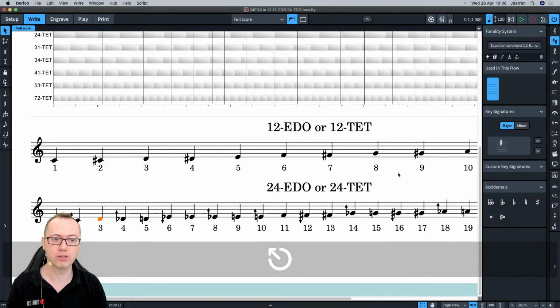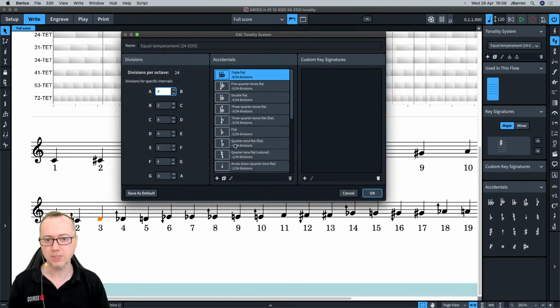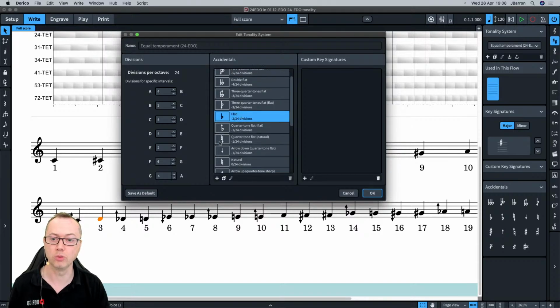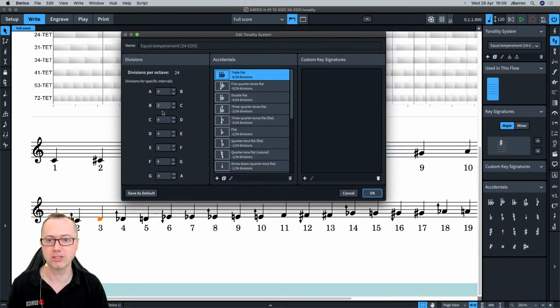So if I have a look at the 24 EDO, here we are in 24 EDO now, and I click the pencil tool, then in Dorico we've got the natural here, and we have flat here, but flat is -2, because if we take, well, I've ruined that one now, haven't I? Ruined that one completely. If you take this E here, for example, and you go down 2 to get to flat, because when this one has already been created in Dorico, the pitch delta is -2, and the number of divisions has doubled for all of these. So there are 4 divisions between A and B, and 2 divisions between B and C.